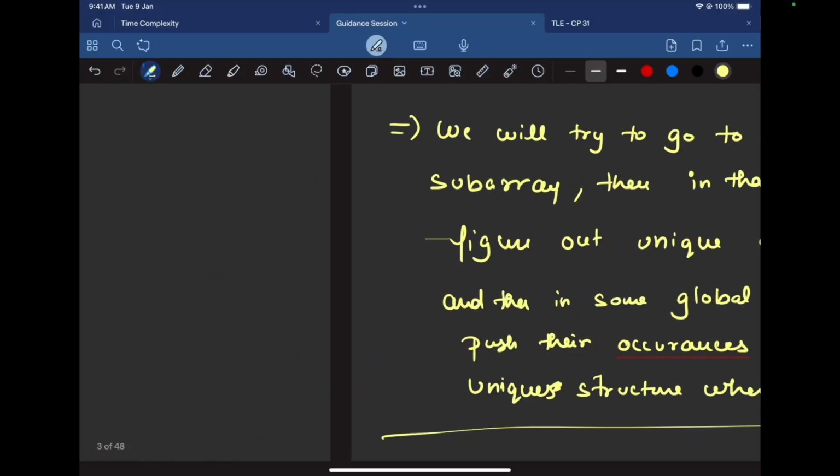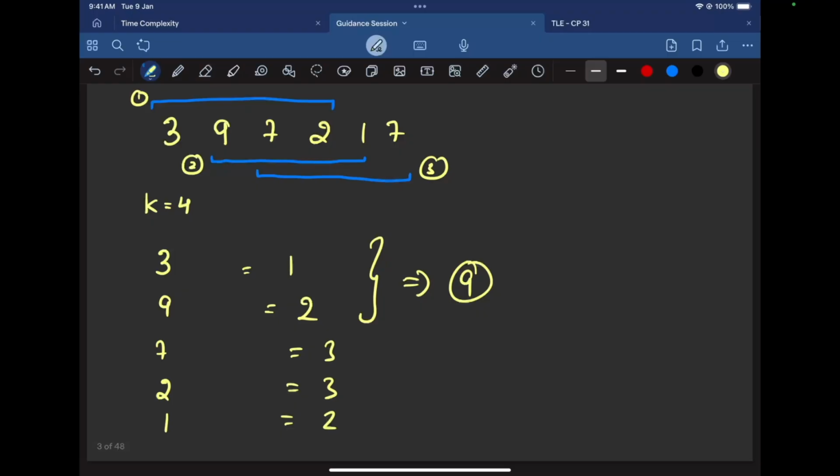When I do that, I know at the very end of my whole code logic, I end up getting this mapping that I want. And then the answer is straightforward. Just run a loop on this map and get all those elements which have one frequency, and print the largest one out of those. Okay, this is my overall logic.